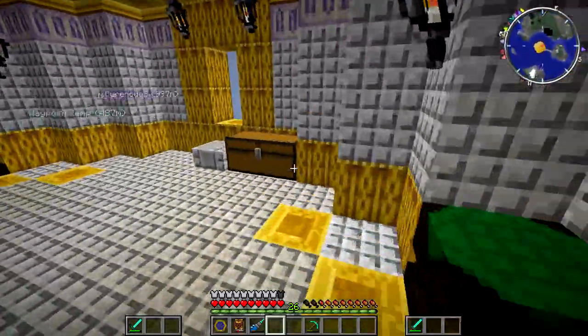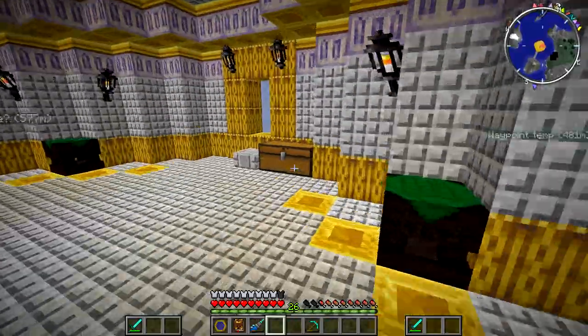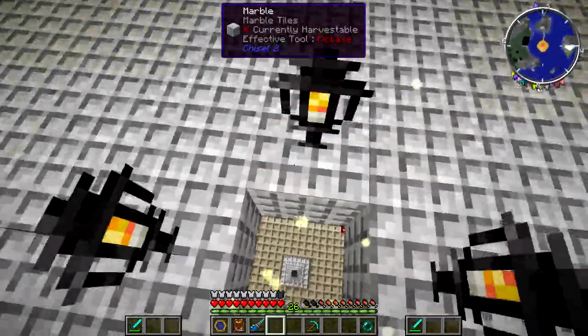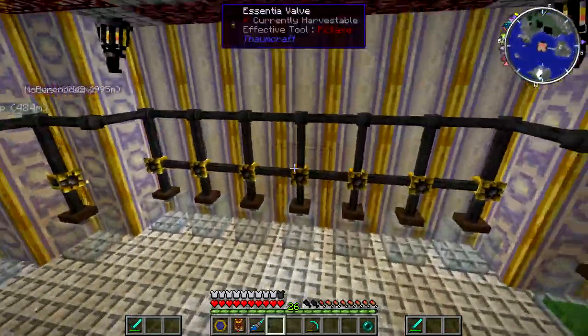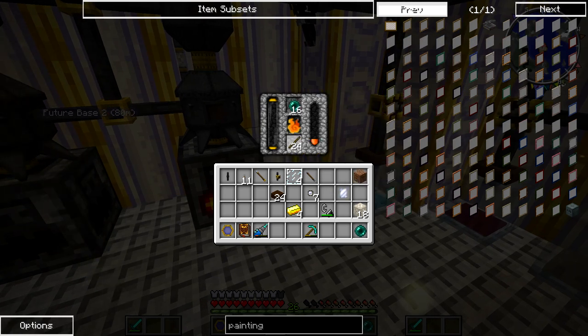Let's see here real quick. Ender pearl. Hello, ender pearl. Where did those go? I literally just had them. Oh, here they are. I was really confused for a minute. Okay, so let's go ahead and throw those. Come on. There we go. Let's throw those into this furnace right here with the sticks. And we'll let it burn for a little bit.